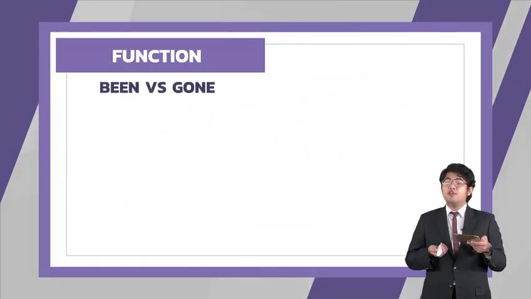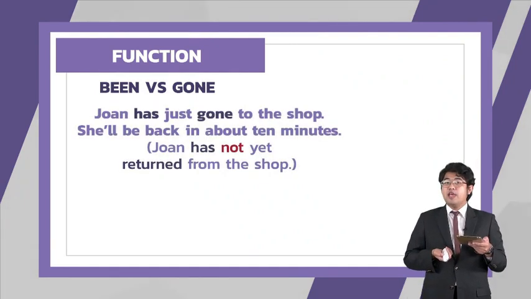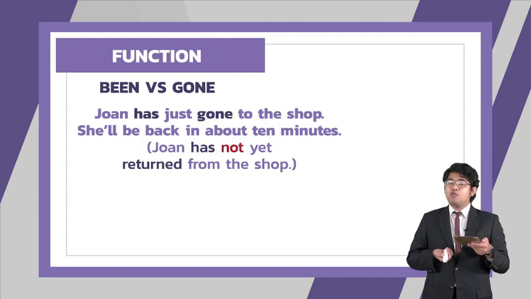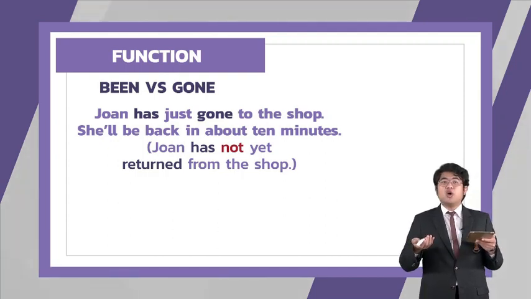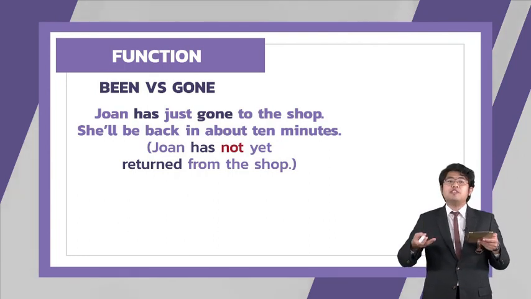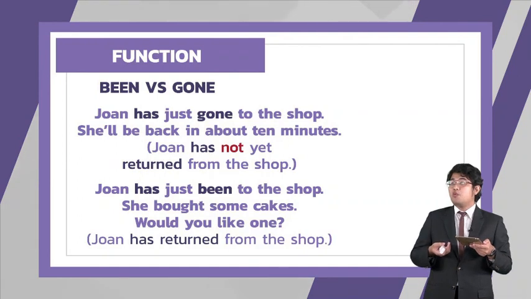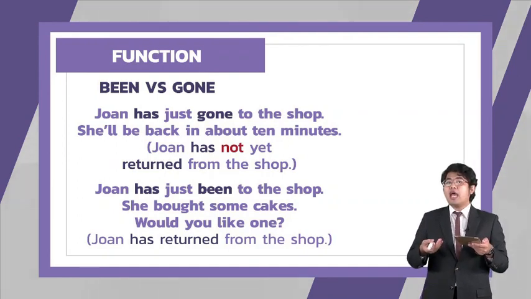Okay. The first one, John has just gone to the shop. He will be back in about 10 minutes. It means that John hasn't yet returned from the shop. And the second one, John has been to the shop. He bought some cakes. Would you like one? It means that John has returned from the shop. Okay.